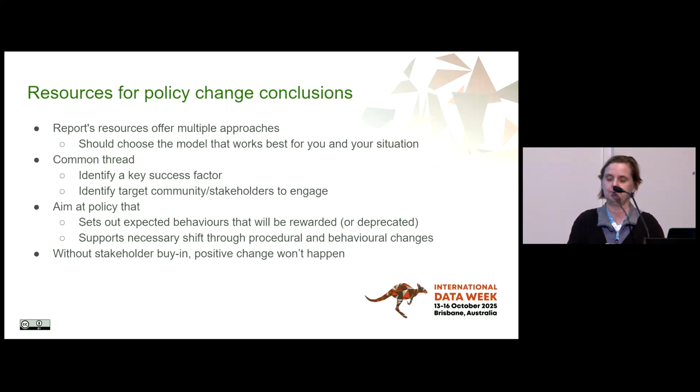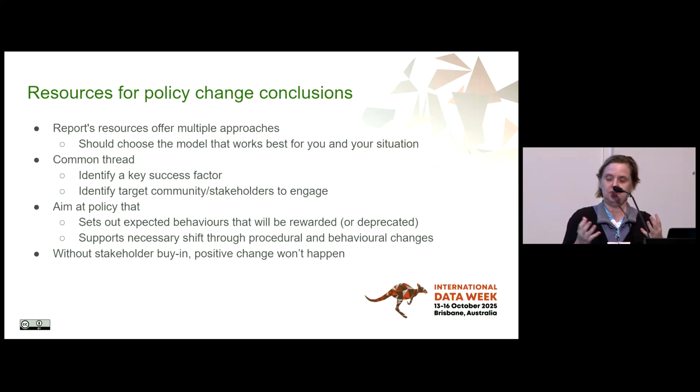There are some common threads across all the resources, though. You need to identify some kind of key success factor to be able to market it internally. It might be a business case, for example. You need to identify who in your community, your research institution, are the key people, and that can be really varied. It might be your open source program office. It might be your director of e-research. It might be your head librarian. It might be your vice president of open science. And it might be all of those that you also have to influence, as well as the HR director.